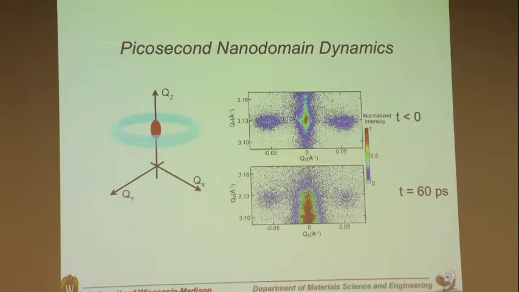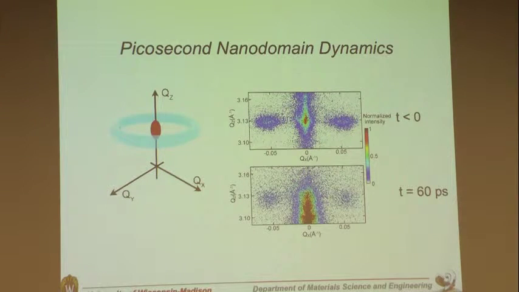All the atoms and all the modes are responding acoustically. The question is, what happened to these domains when you pump it optically? So I'm going to take this plot we saw before. This is the plot that shows you where the domains are in reciprocal space. This is the Bragg peak for the superlattice. Here's the ring of domain diffuse scattering. They're going to show up here.